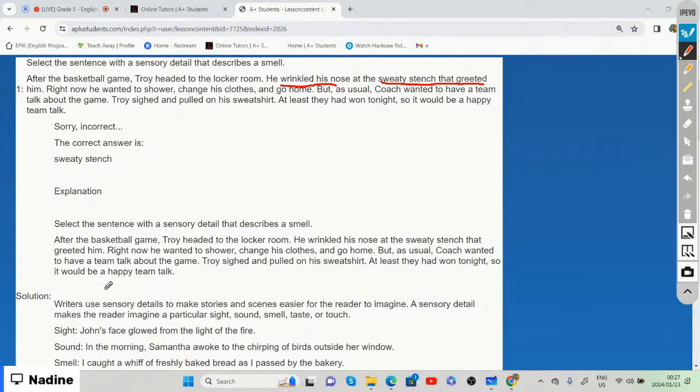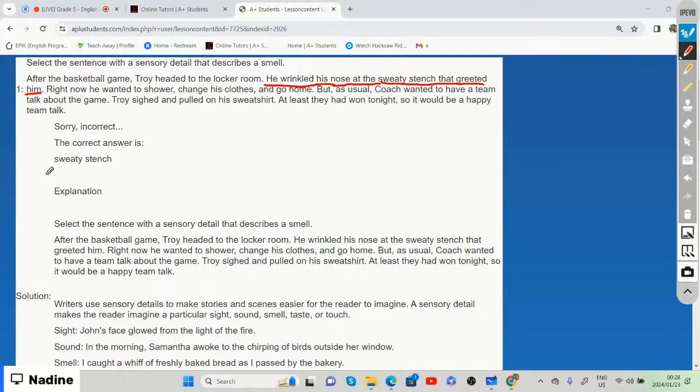All right. So if we're going to select the sentence with a sensory detail that describes a smell, the sentence is: he wrinkled his nose at the sweaty stench that greeted him.